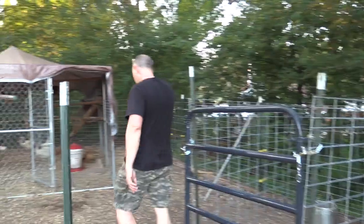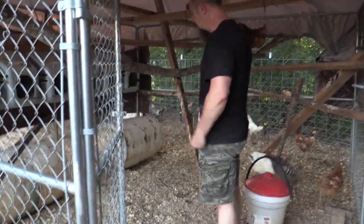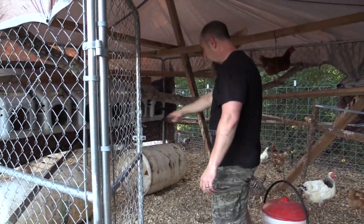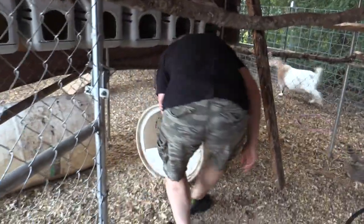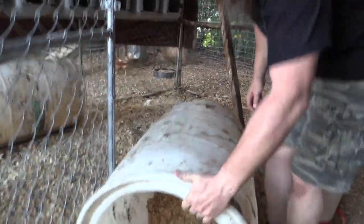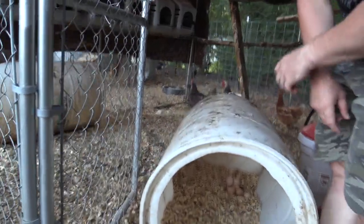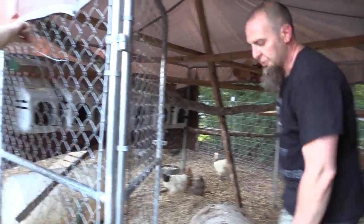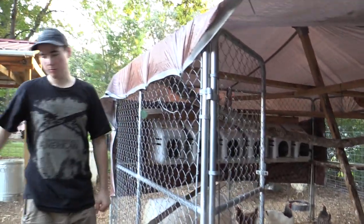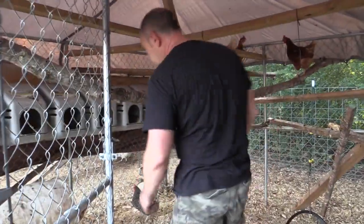And then if you come in here, when it was real cold during the winter, and when the goats were real tiny, we had these barrels in here so that they could climb in and get some weather protection. But what's happening is the chickens keep laying eggs in there, so we're going to take these away from them and put them away until winter, so they have to lay in the nest boxes. That way they get used to it. It's way easier to pull eggs out of a nest box than that barrel. Yeah, you get bird mess on you when they're in the barrel, so we're gonna pull those out of there.